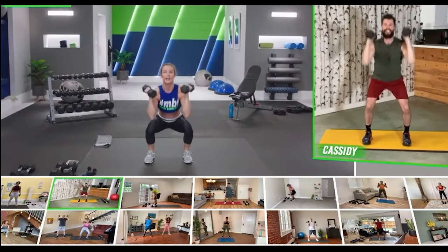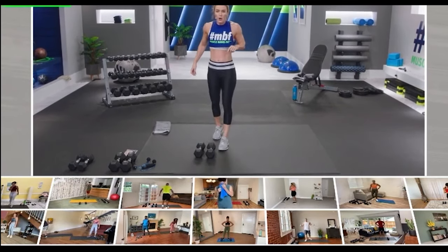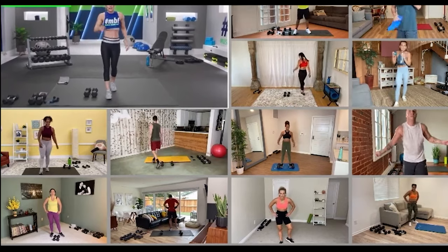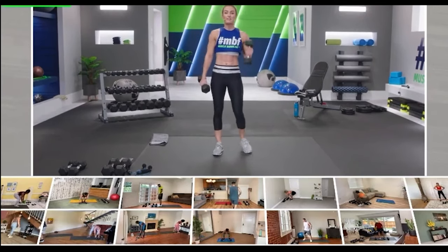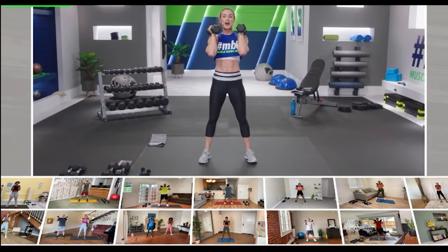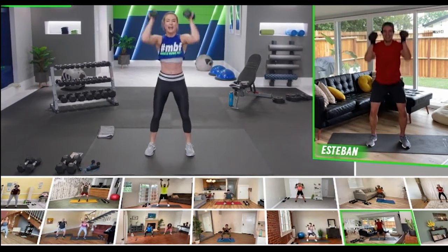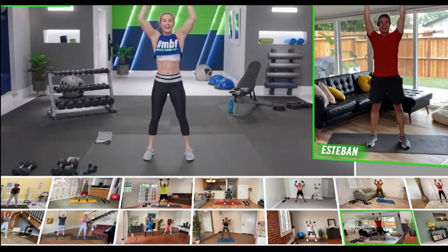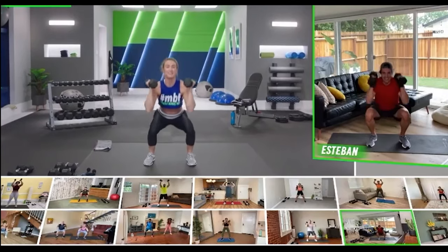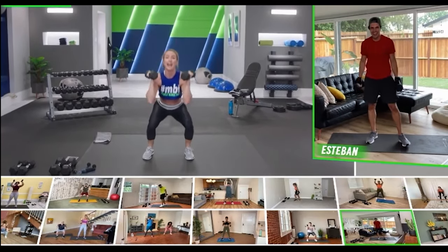Breathe and work — keep track of those reps. When you're done, weights can come down. Rest at 40 seconds no matter what — I want that work-to-rest ratio. Esteban was another person in our test group who had amazing results. He lost over 11 pounds and gained a bunch of muscle. He got absolutely shredded — you should check out those results. Again, working hard every day and nutrition — that's what it's all about. This is our Saturday power night workout, 25 minutes — get in, get out. We have three more rounds of these thrusters.